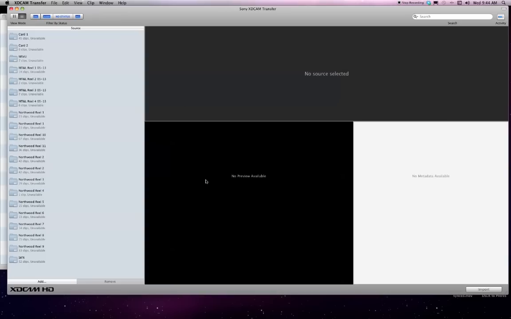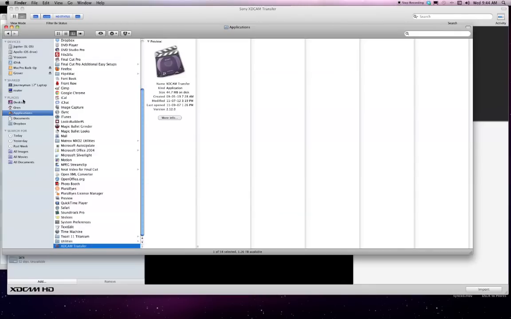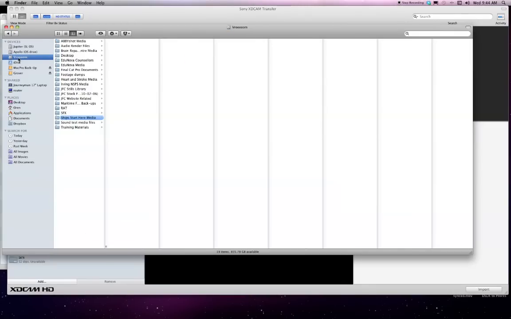So what you need to do first is you need to bring your XDCAM media in. So I'm going to go and find some XDCAM media that was shot here. This is from a project called Heart and Stroke. Okay, that's good. So we got Heart and Stroke, Reel 1, Reel 2. We got all the reels here, and you can see in the folders there is this BPAV folder.